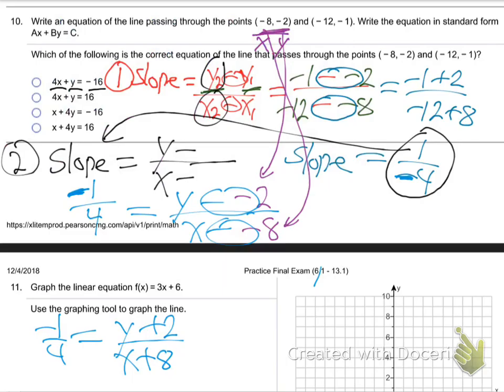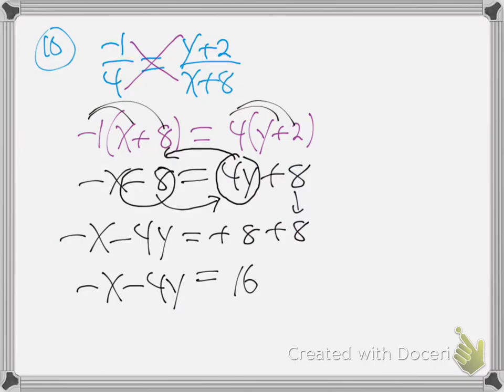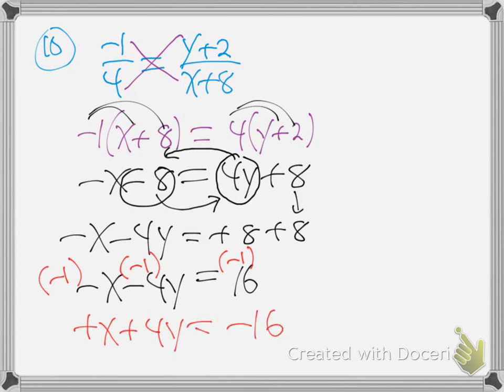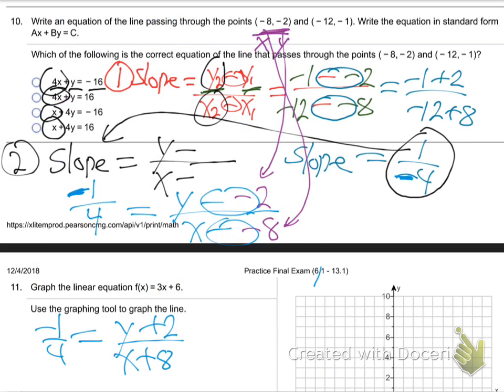There's one last thing. See how they don't want any negatives in front of any of these guys? No negatives. So I'm going to have to multiply my equation through by a negative 1 to get rid of that. So that'll be plus x plus 4y is minus 16. You can always multiply through by negative 1 or any number really, right? As long as you do the same thing to both sides of an equation, it won't change anything. So there's the equation. X plus 4y is minus 16. Looks like it's this one here, huh? There it is. We got it.